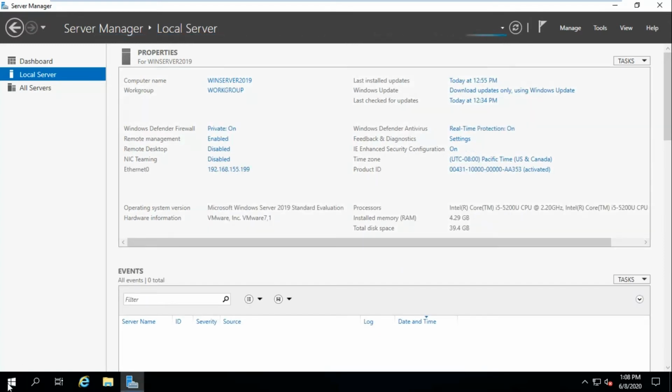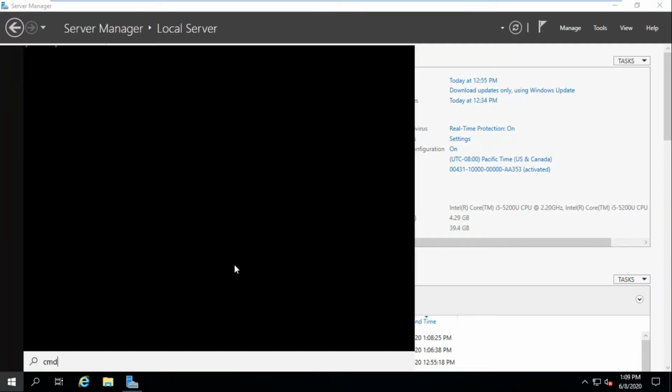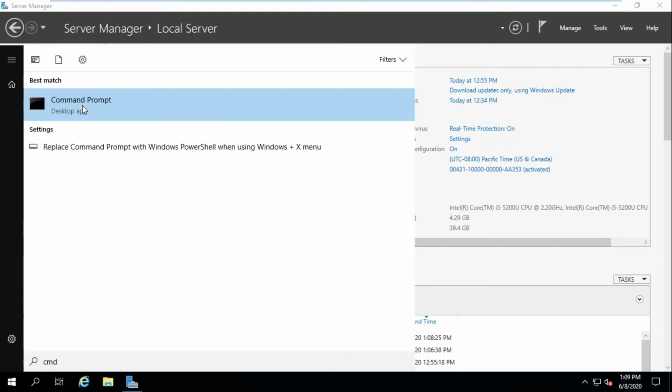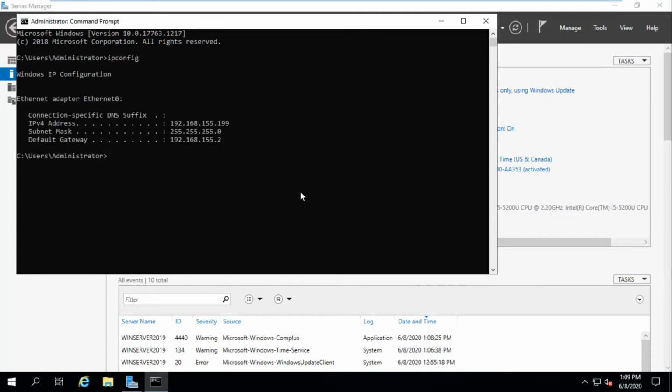So let us verify our checklist. Up here I click config. We have assigned the static IP address on the server and the host name.